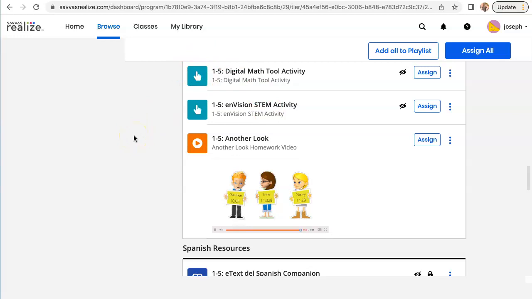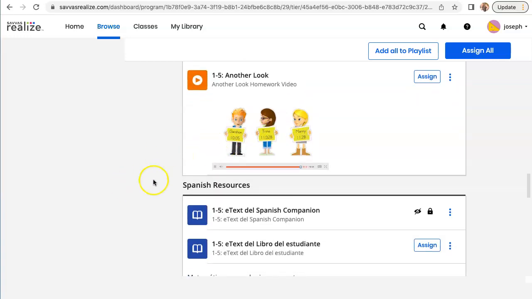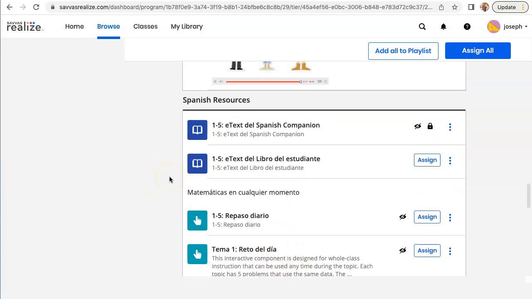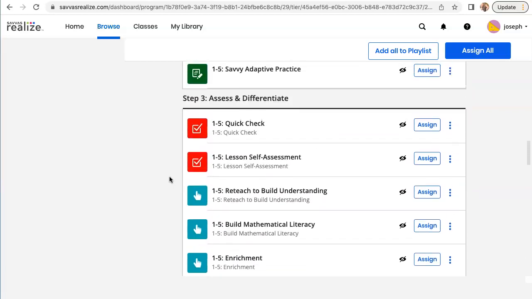I like to preview both videos before the day and decide which one I want to show. Sometimes I choose both, sometimes I choose one, sometimes I choose none. Sometimes the video brings up a really good concept, but I don't like how they present it. So instead of showing any video, I tell my class we're going to skip the video today, and I show them how to do it on the board or at their seats or whatever. If we get below this section, then we're seeing all the Spanish language materials, and we don't need to go there for our school, but they're there if we need them.